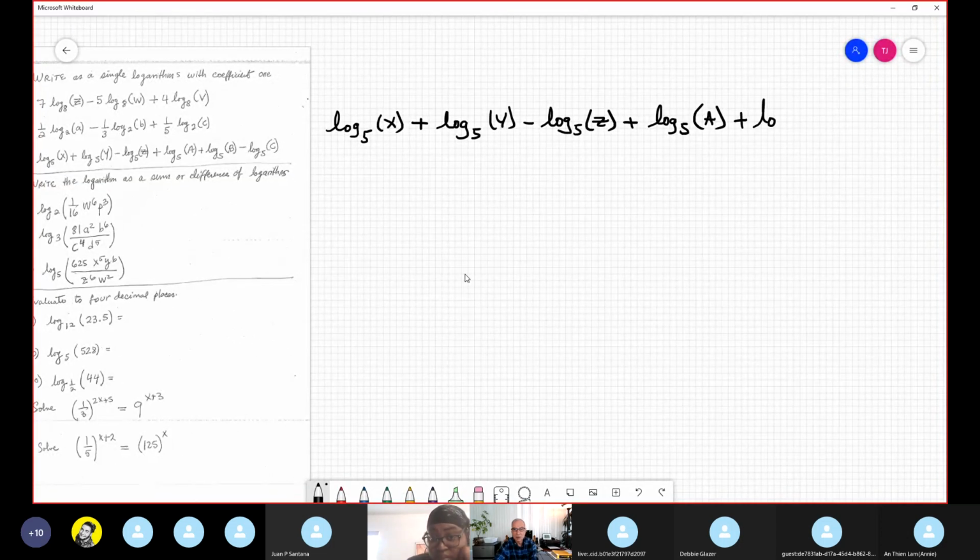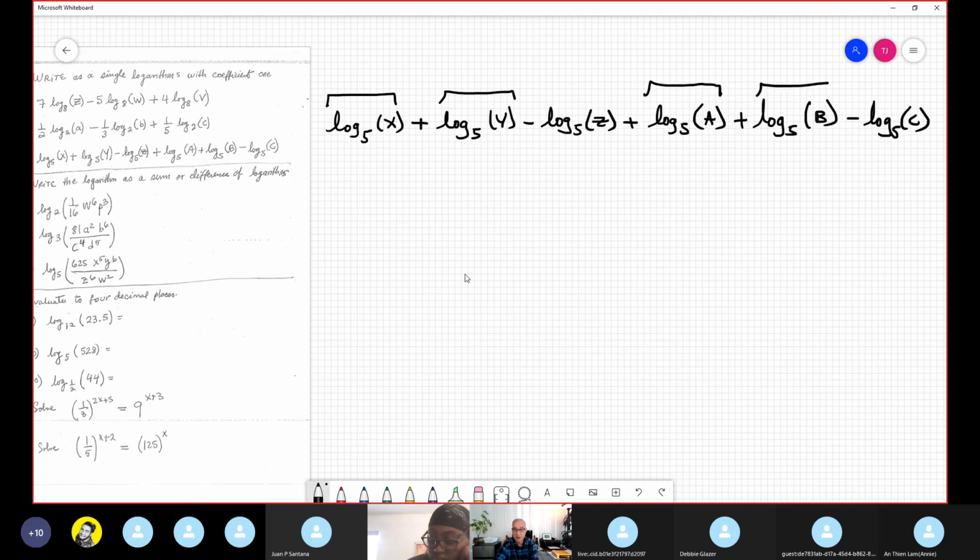You see, important, any base is 5. See, one base is different from the 5. We cannot do anything except change the base. But no, this is not the problem now. Identification: this is positive, this is positive, this is positive, and this is positive. We have actually 4 positive and 2 negative, okay? We condense it in only one, fantastic, only one logarithm.